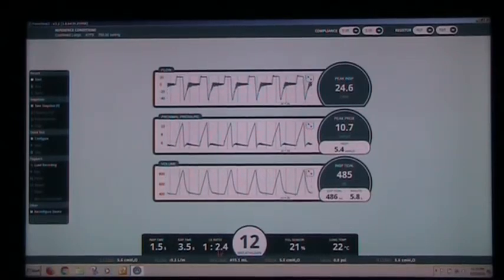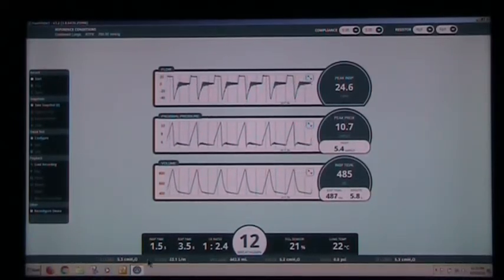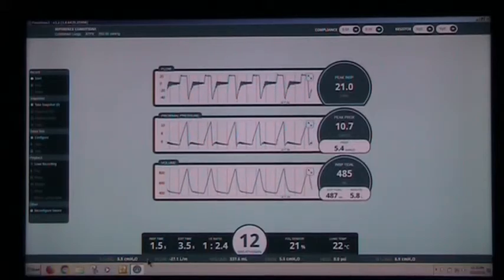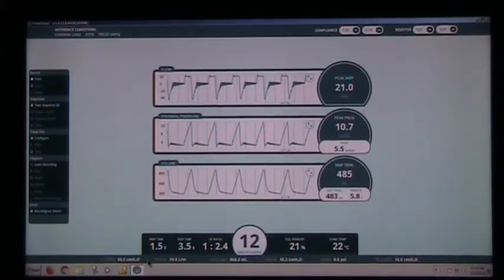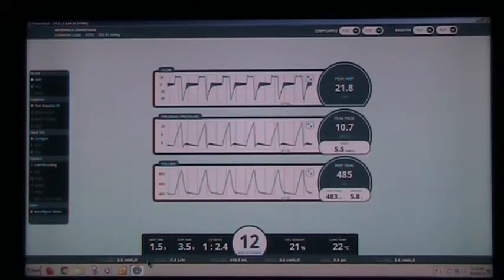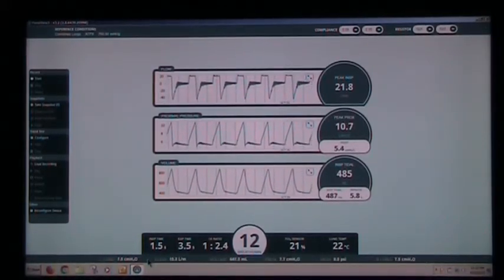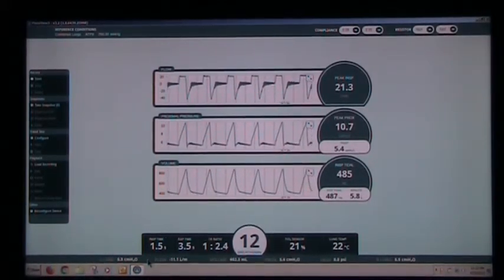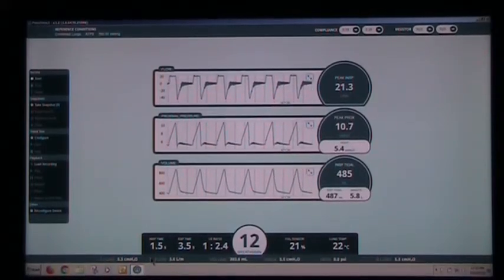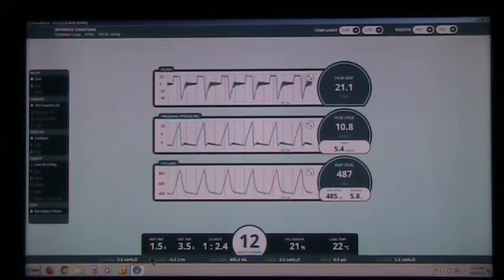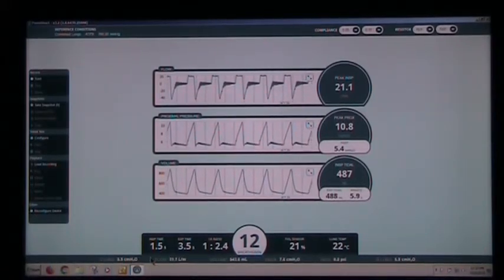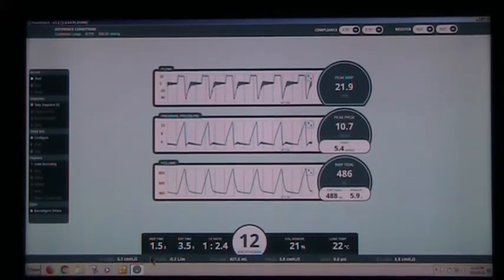On the very bottom of the screen, you will see some real-time values for lung pressures, flow, tidal volume, and proximal airway pressure. And those will change during the course of the breath because those are real-time values and actively changing.